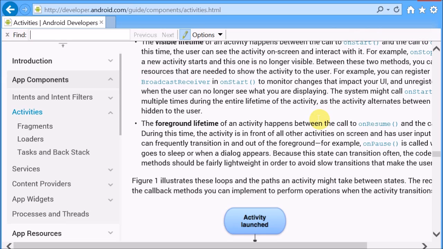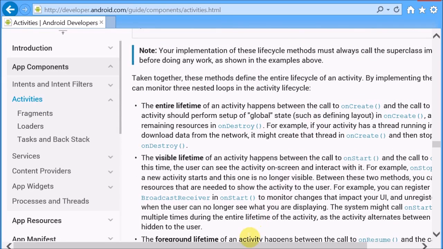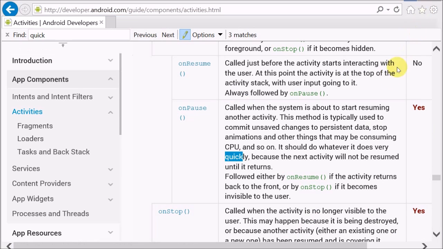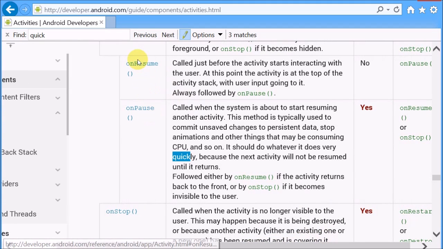See if I can find it here. Okay, so towards the lower half of this gigantic web page here, they single out on resume and on pause too, for special treatment. Called when the system is about to start resuming another activity.